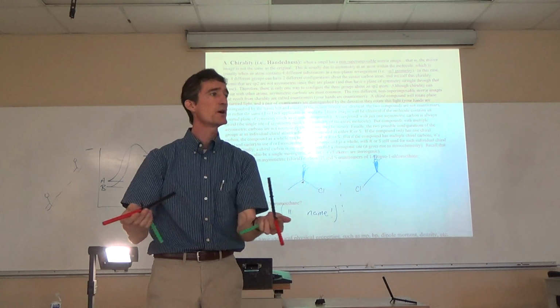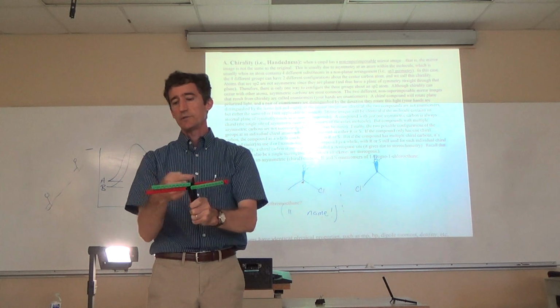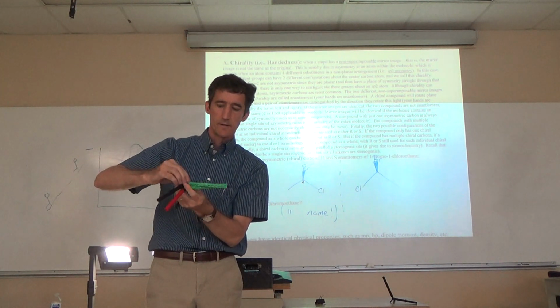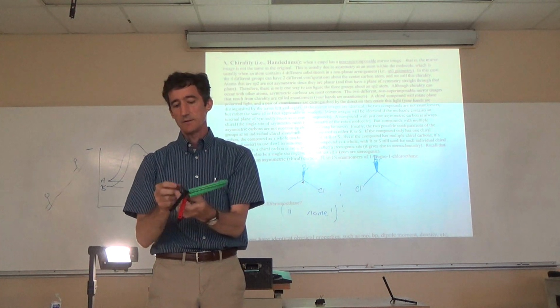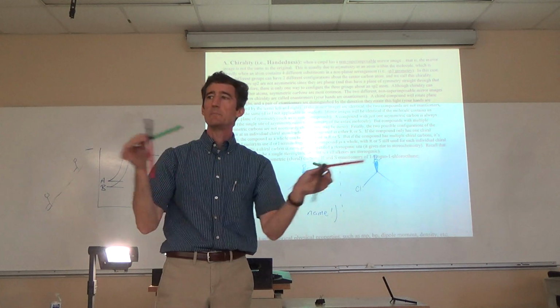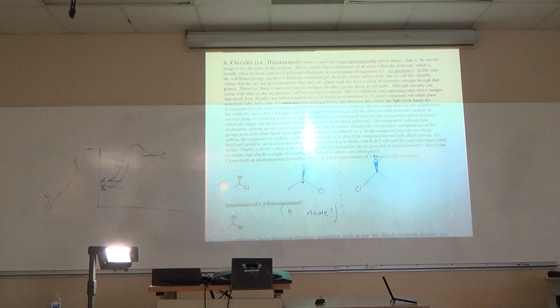Well, let's try to superimpose them. Here we go. Black on black. Uh-oh, those won't line up. Well, we can make the greens line up. Well, now these don't line up. You will never be able to line them up. They're not superimposable. Mirror images that are different. The two compounds drawn there are called enantiomers of each other.